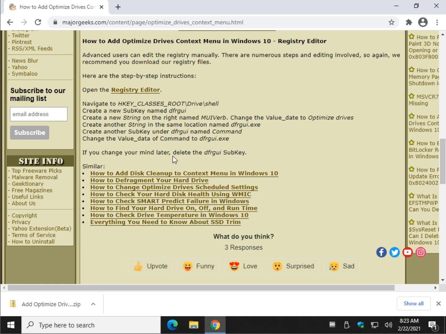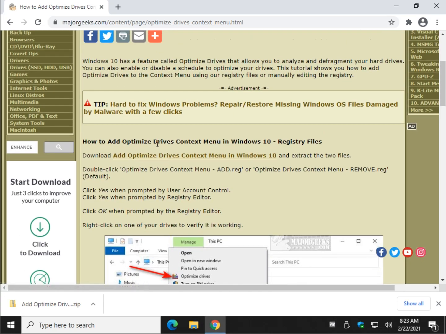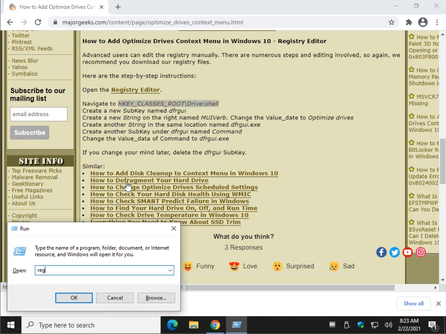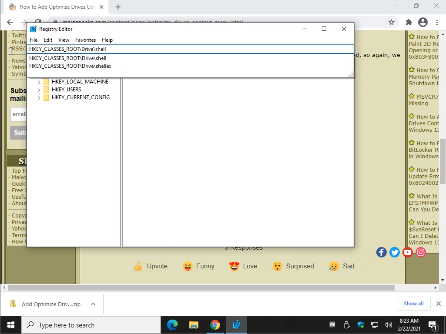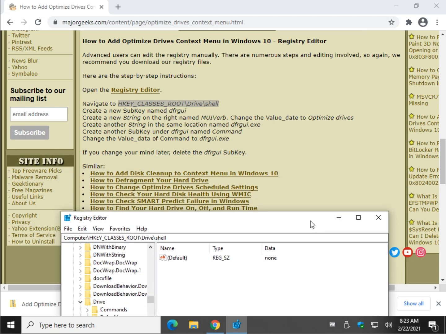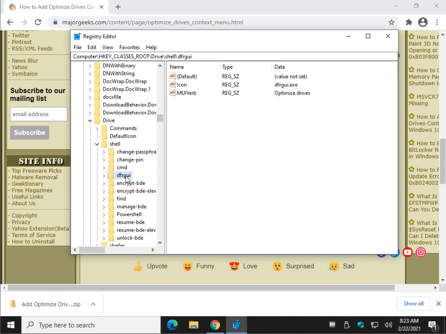And then, of course, the simplicity and the reason we give you these instructions are, if you decide you don't want to use this later, or you want to make sure it was removed properly when you use the registry files, it's really easy to find. Let me show you, just so you know what you're doing a little bit. So there's your shell folder. So as you can see, we want to find that defragui subkey. There it is right there.